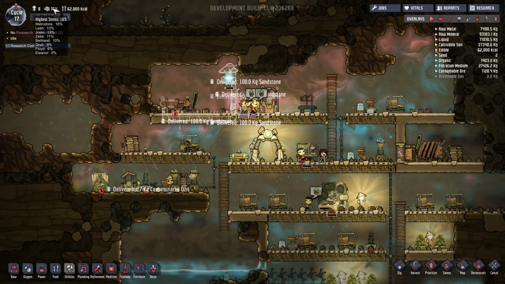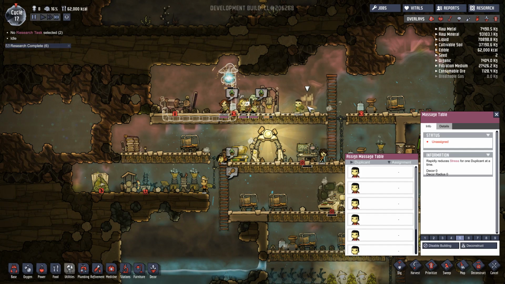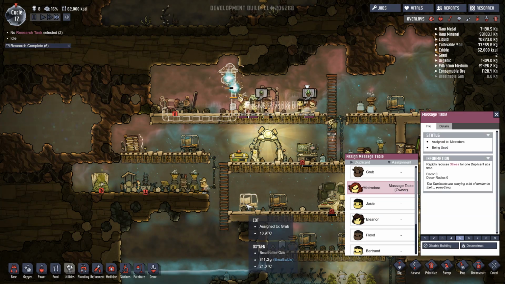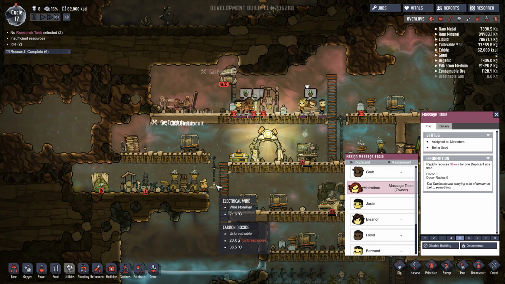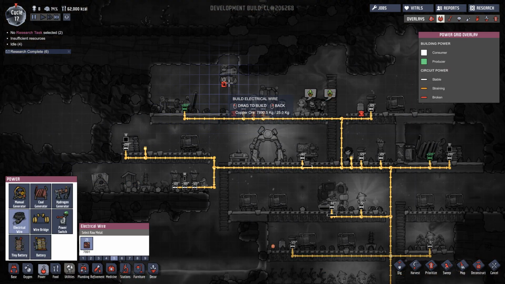Who is getting stressed? Oh, everyone is actually quite stressed. Holy shit. There you go. The sooner we get this done, the better. It needs power. Of course it does. I should have known that.